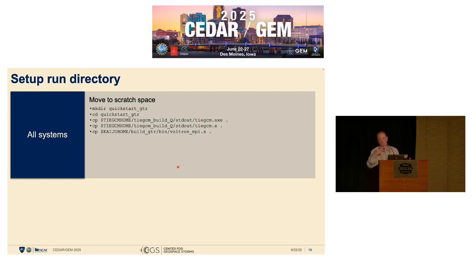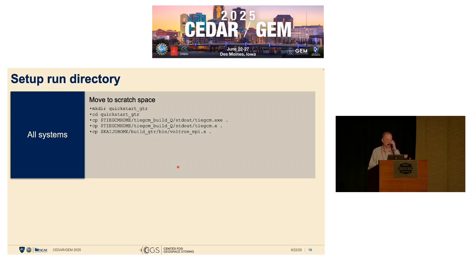You want to move to the scratch space that you have on that platform. Usually on these high-performance computing systems, you have a limited amount of space in your home directory. Don't try to do a model run in your home directory on the supercomputer, because your run will probably crash when you run out of disk space. So you can go to the Glade Scratch on Derecho or the no backup system on the Pleiades there.